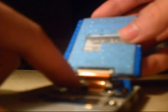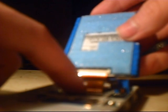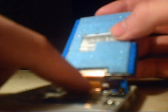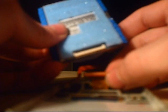Now, there's two connections. There's one to the hard drive and there's one to the main board. What you have to remove is the one to the hard drive. Don't touch the one to the main board. It actually has a clip and it can be removed, but there's some kind of cement over there, and it's better not to touch that because then you have to replace it. It's there for a reason. The other side, the one connected to the hard drive, is the easiest to remove. Basically, you just pull it out like I just showed you.